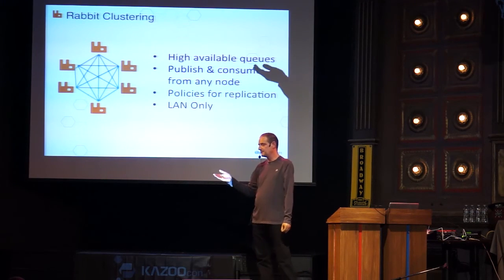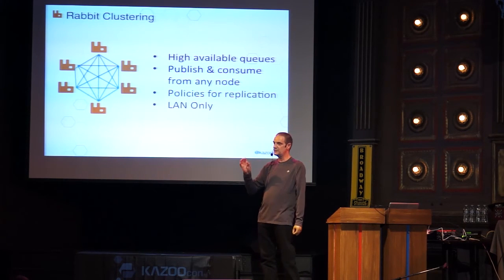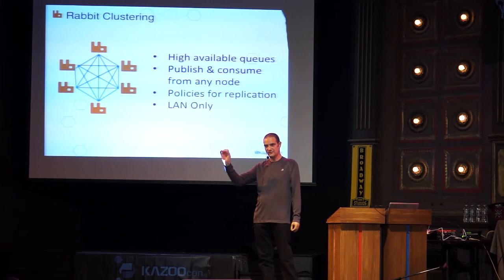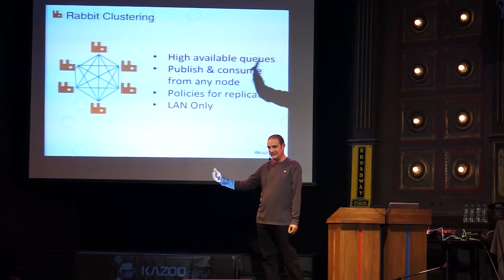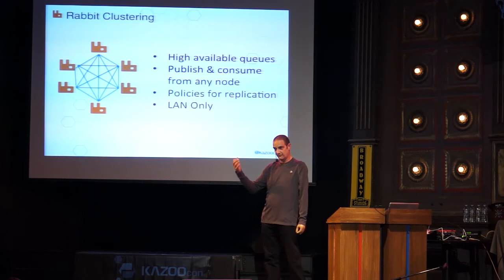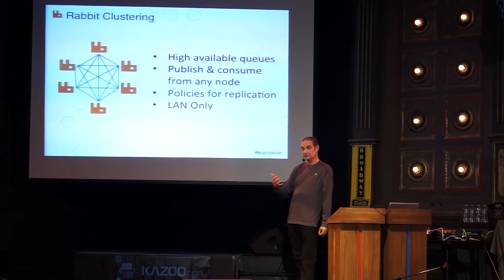For instance, the clustering side of Rabbit, what it is, it's highly available queues, and that's it. It works together. Three, four, five servers, they all work together. When a queue is created, the queue is created in one node. This you must know, right? So if I create a registrar queue that is shared across all registrar instances that are running, the first one that creates the queue, that queue is going to be created in one distinct server. Okay? Of course, the other consumers will connect to any node and will still be able to consume from that queue. And that's how clustering works.